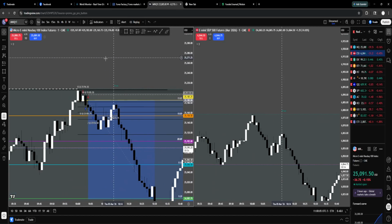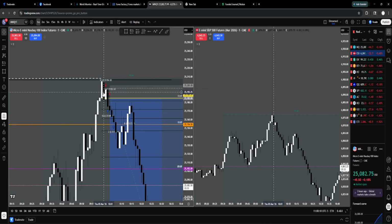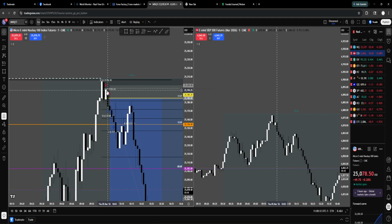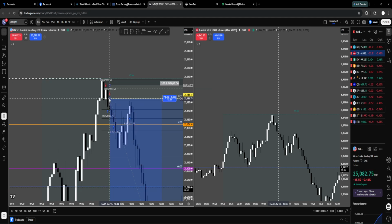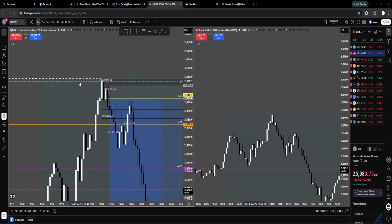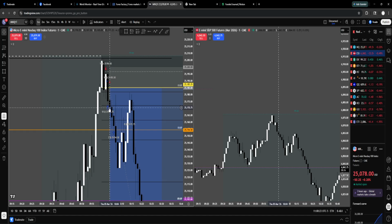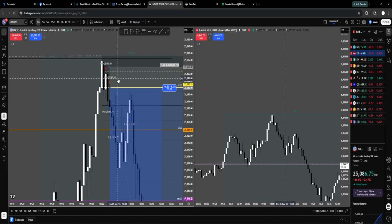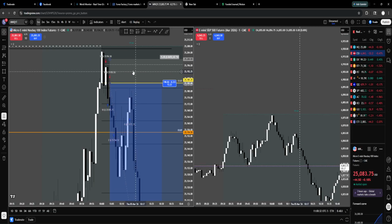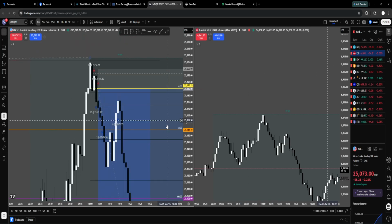So regardless, I'm not going to let that tear me away from this beautiful trade opportunity. I wait till we get a strong push below 10 a.m. and then enter off 10 a.m. shorts. You can see I get filled exactly. I market over this because I closed out right here and I want to get into my reentry up here. So I get a little bit higher than 10 a.m. by a tick. And this trade is playing out.